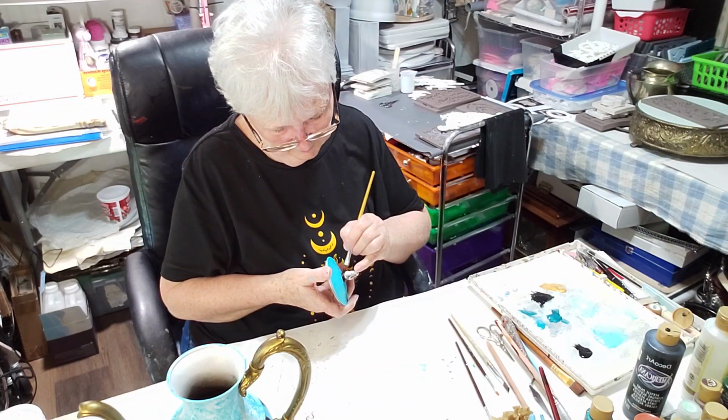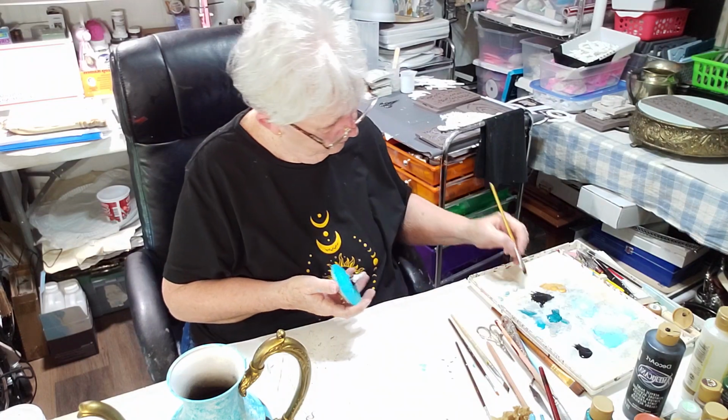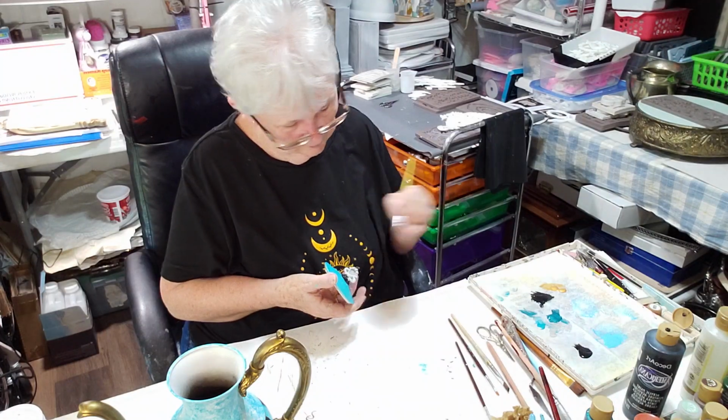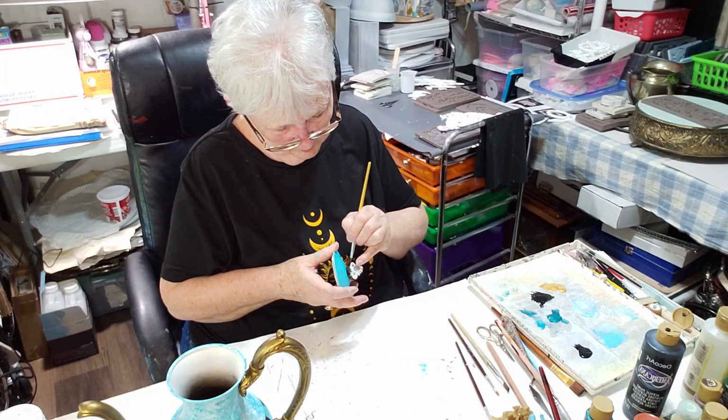First we'll get the black on there, and then we'll get the gold on it, just like we did the other. But I just left it the solid blue instead of trying to make it with the white on it. This matches more to the bottom.